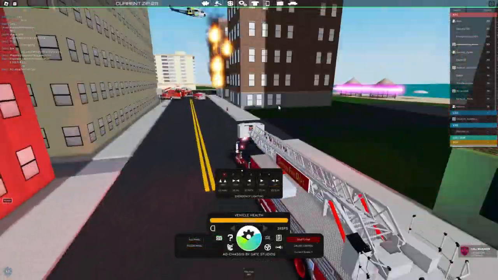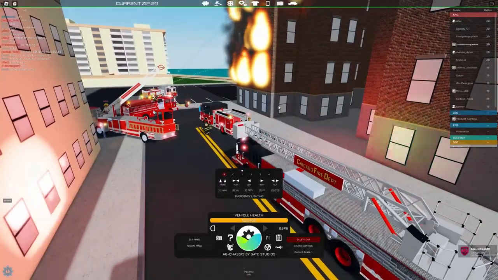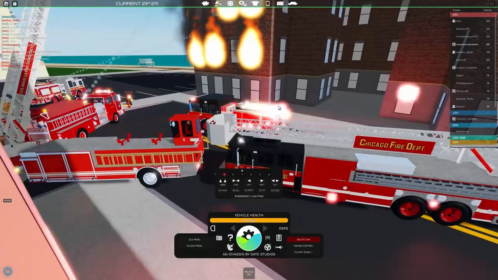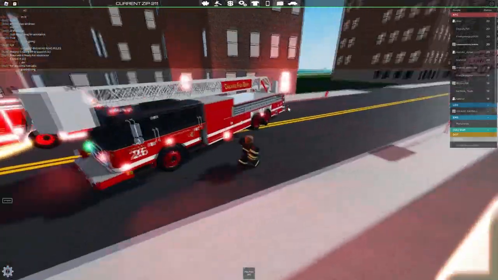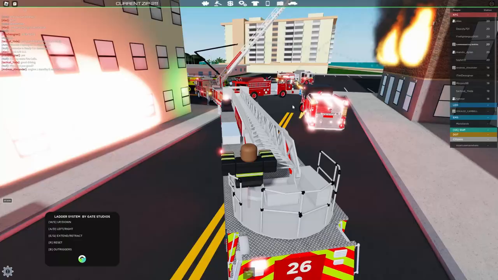Alrighty, here we are. Oh, yes, this is the perfect building to test out our ladder kit at. Let's see. Let's put you on over here. Can we angle it a little bit better? It's as close as it'll get. All right, let's put that up there. Let's get our outriggers and prepare to fight that fire.